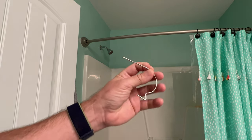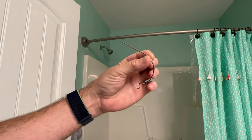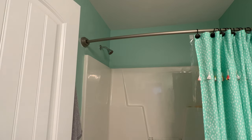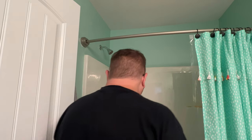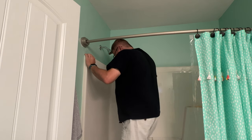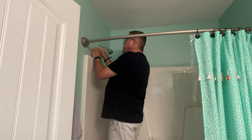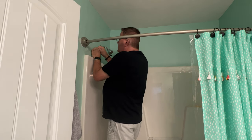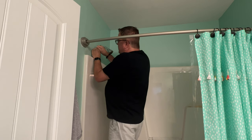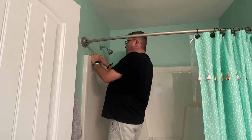I found these picture hangers, they're sharp on one end. You can just push it right through the drywall, and we're going to see if we can be in the middle of that stud. Pushing right into the wall between the two marks. We're there on that one.